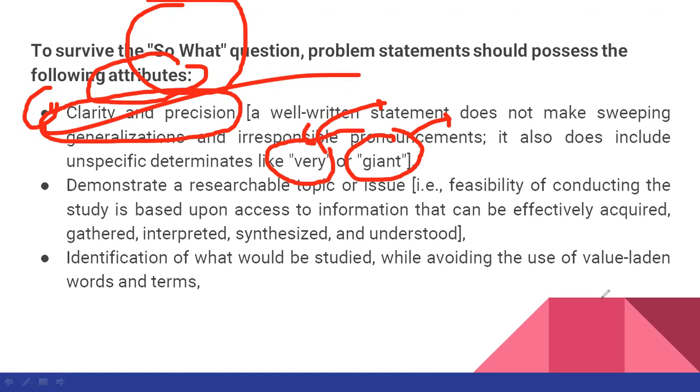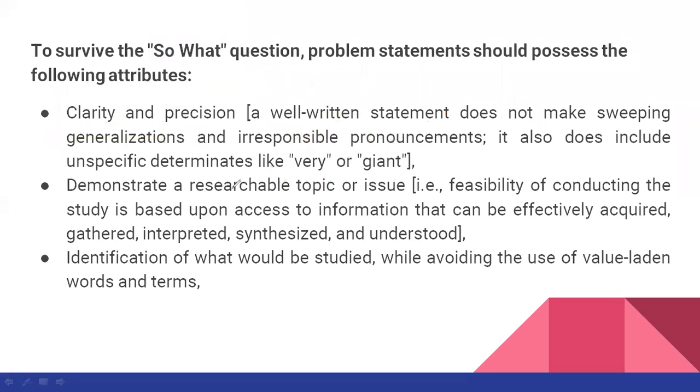Okay. Then, demonstrate a researchable topic or issue. Obviously, your research problem should be able to demonstrate some kind of research topic, right? And it is very good when it is application based. Yes, in some basic sciences like pure mathematics, we deal with the theoretical part, of course, but the theory-based research also should have a good researchable topic.